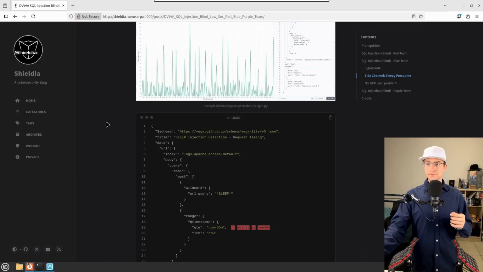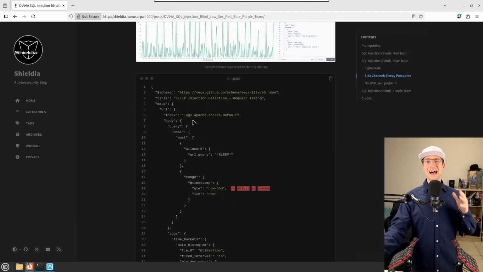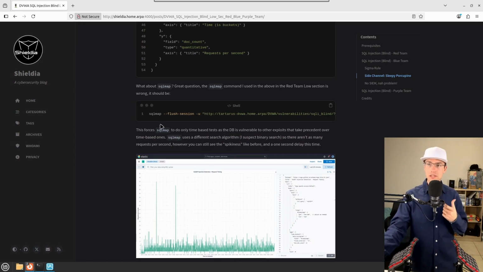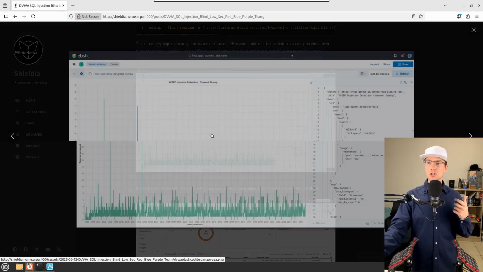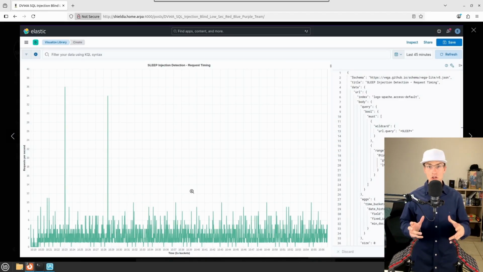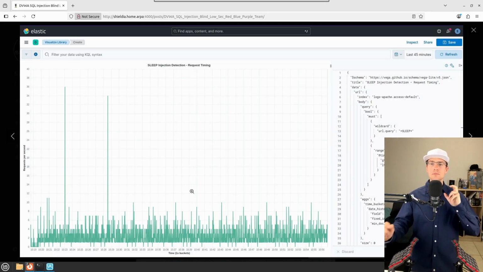Moving on, so that explains how you can use other visualization schemas to be able to tell, yes, these things are in fact working. You could do it with SQL map, and what it would look like is much flatter. It's not as spiky as before, because it is only doing the binary based search, so therefore it's doing a lot fewer requests per second, and it's not waiting 5 seconds every time. It's waiting in the range of something that's a bit more variable, so it's much harder to detect. However, it is still spiky.